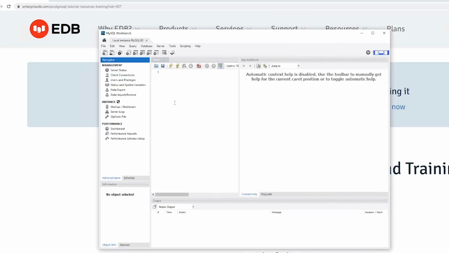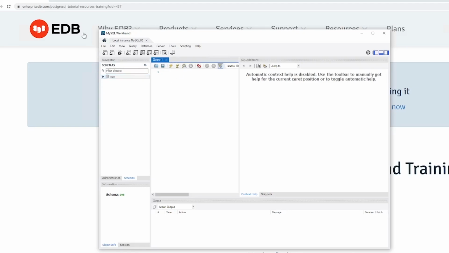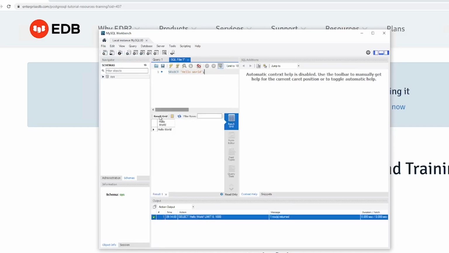Now you can do a lot of things in there, and definitely feel free to play around with it. For example, here, if you click on schemas, you can see all the databases and their tables that are stored on this database server right now. Initially, we just have a sys metadata database, but we'll add more databases with more tables throughout this course. And you can always run new queries in these query tabs here, which you can also create with File, New Query tab. And here you can run SQL commands like select 'hello world', as we just did, and then always execute them by clicking on that flash. And then you see the output down here and a little log here at the bottom.